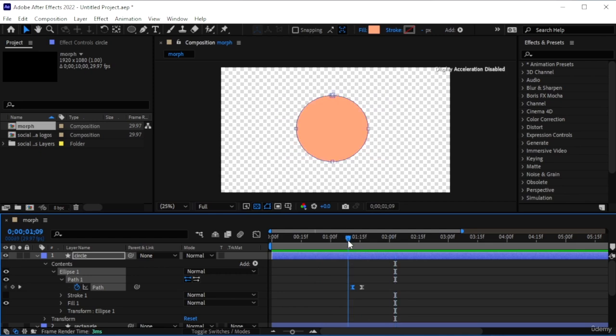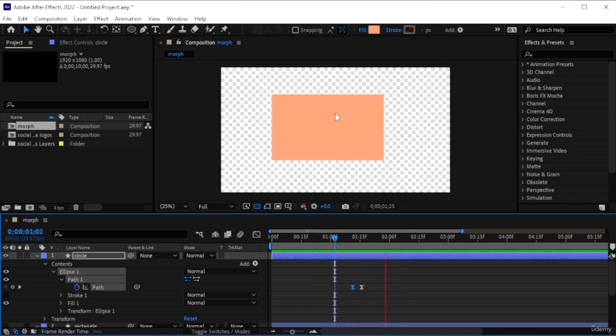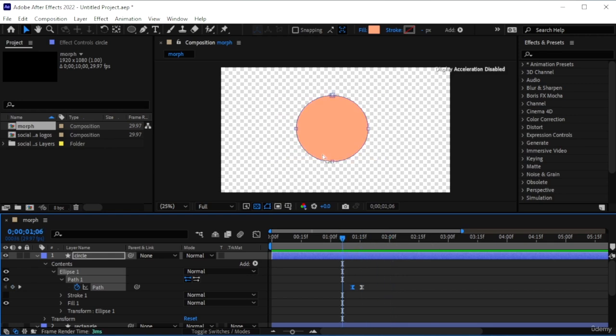Okay, and one more thing is that if you want this to be a rectangle, but then you want it to turn into a triangle, you can work with the points that you see right here. But you have to make sure that you work with the points that are in the shape. And this also means that you have to go back and make sure the new points that you added did not disturb the circle or the rectangle.